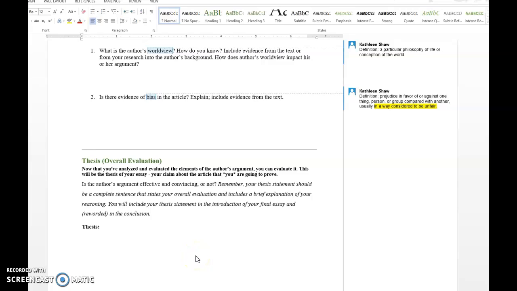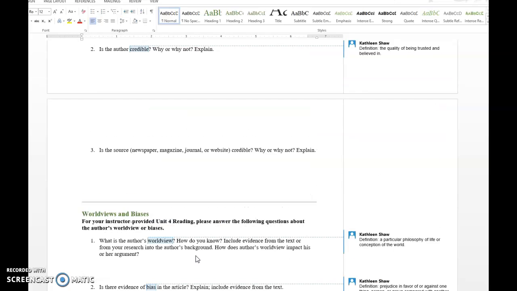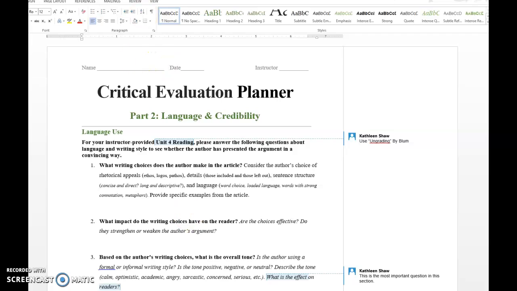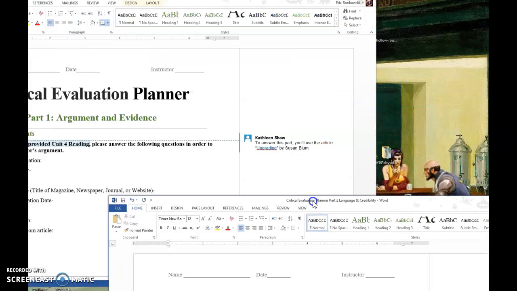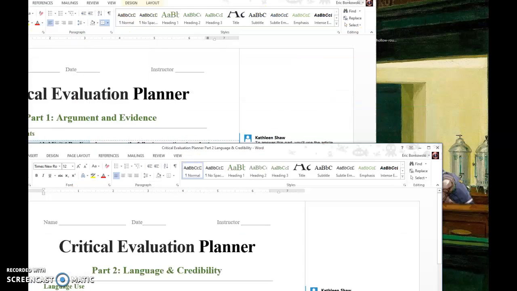Okay, and so now we come to the doozy, the last one, the final installment, the thesis statement. Why in the world, you might be asking yourself, are we doing this at the end? Because we had to. Because now that you filled out the planner, when you've gotten to the point where you're ready to do the thesis statement, you filled out both parts of the planner, both this part that we have here and then the planner from the other day, the critical evaluation planner, the argument and evidence planner.